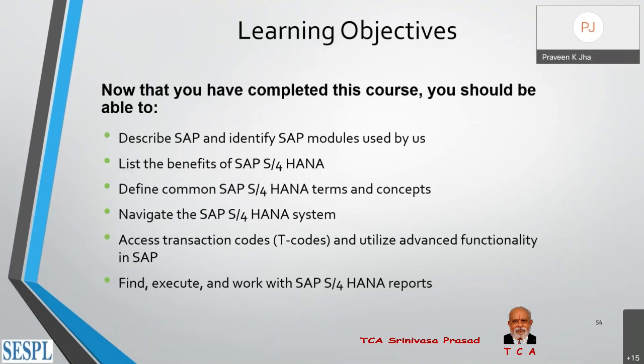This is the wrap up of what we have done so far. Basically, we have described SAP and identified the different modules used by SAP, listed the benefits of the S4 HANA system, defined the common terminology and concepts of the S4 HANA system, navigated the system using T-codes, utilized the advanced functionality in SAP, and found, executed and worked with S4 HANA reports. Those are the things we have explained in this presentation.